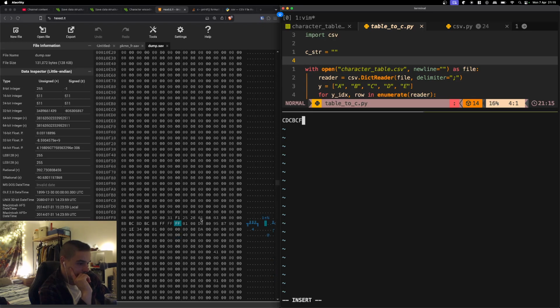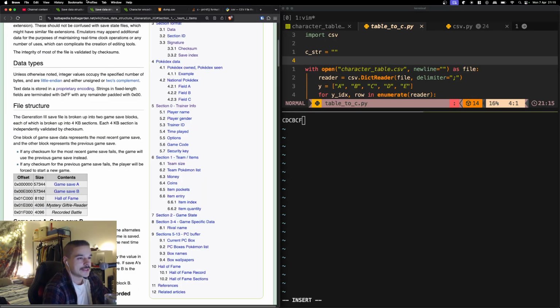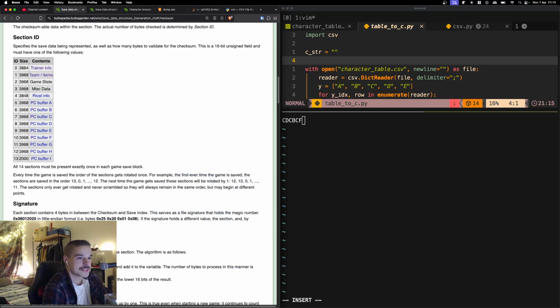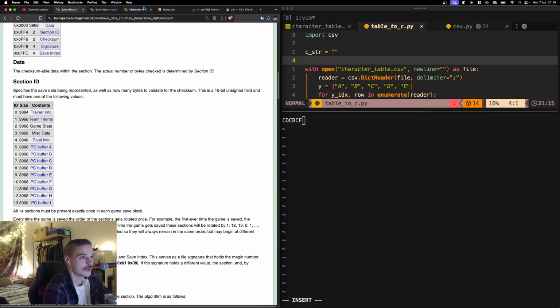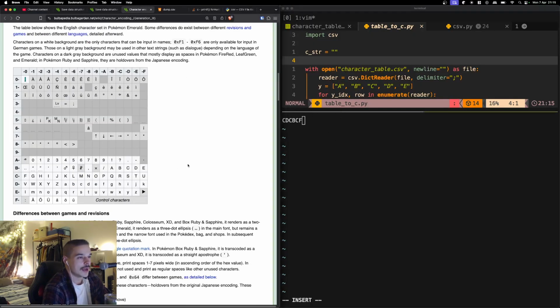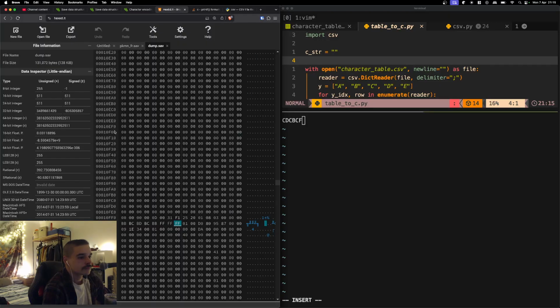But I guess for next time, let's try and search out some more examples of where text is being used in the save file, so we have a point of reference, and see what they are padded with.